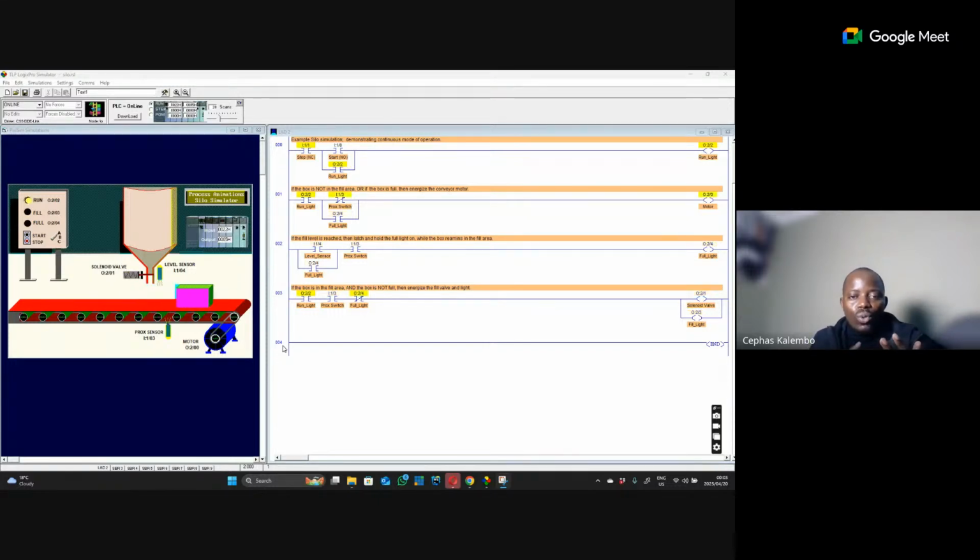Secondly, you'd also realize that you consume more memory. If I save this, what you have done here is in KB. But when these rungs go to 999, the memory will be bigger, maybe in MB or hundreds of KBs. That's the point we talked about when sizing the PLC. You need to know how big your plant is and how big the program might look, and from there you estimate the memory size of the PLC you want to buy. Those are just some recaps I wanted to point out before we end.